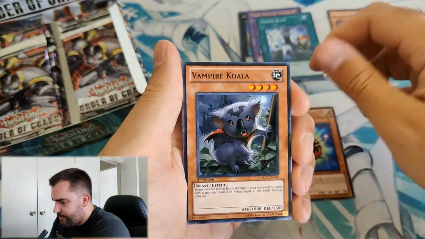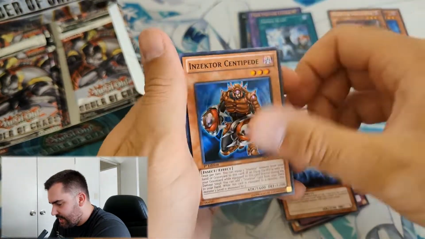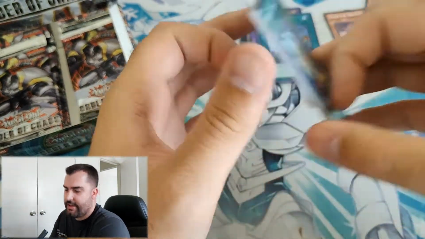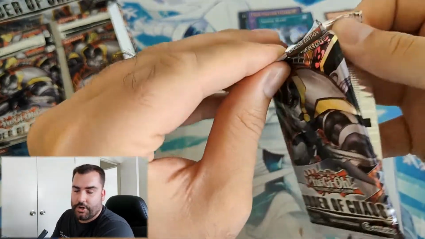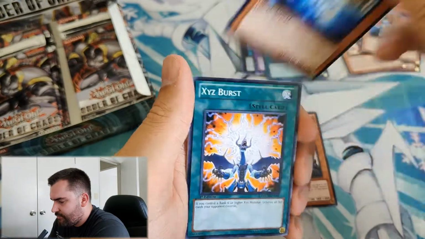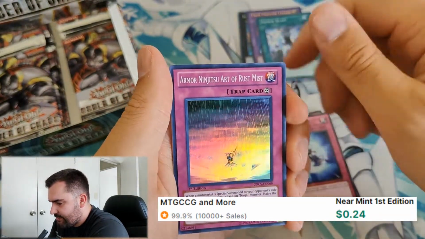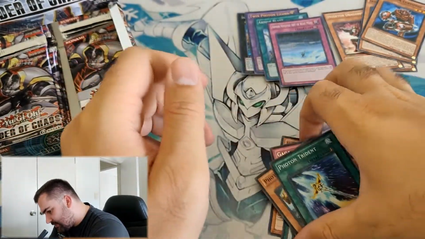We've got Kareevolt, Vampire Koala, Ninjutsu Art of Freezing, Pleuro, Photon Thresher, another Centipede. That's nice, we'll take it. I did already have one Centipede, so that completes my set of Centipedes. All right, onwards. I'm going to race through these. So we've got 32, 33 Order of Chaos packs all up, which are really, really cool. All first edition: Photon Leo, Xyz Burst, Tereus, Gagagagagagigo, Armor Ninjutsu Art of Rust, Mist, a Super there. Another Centipede, we'll take it.